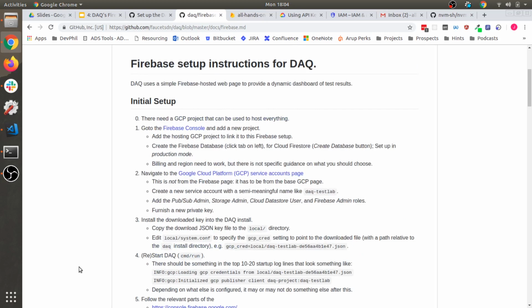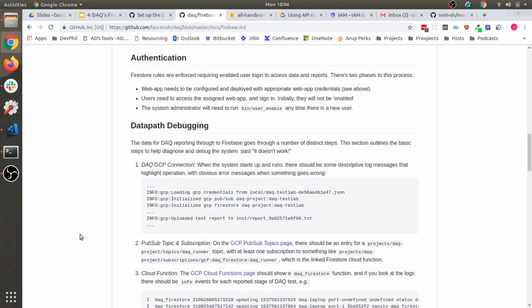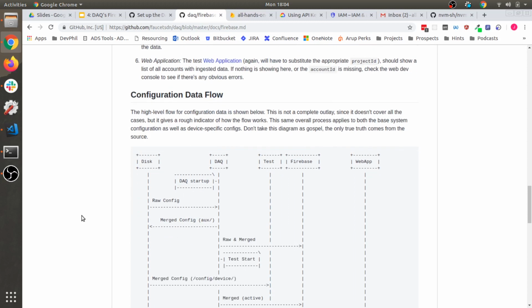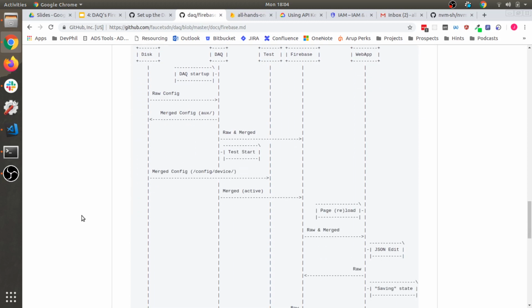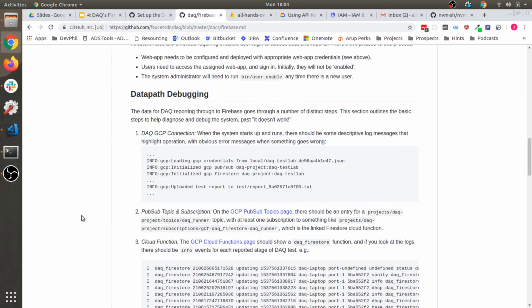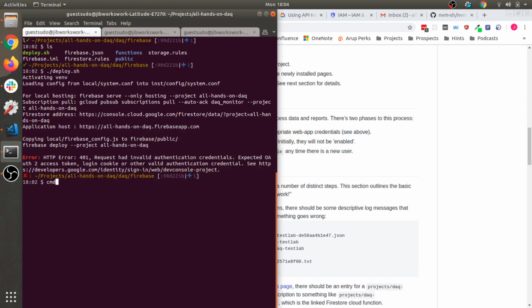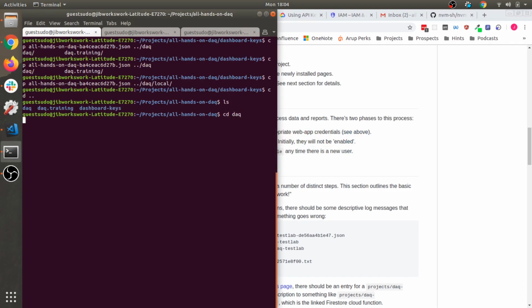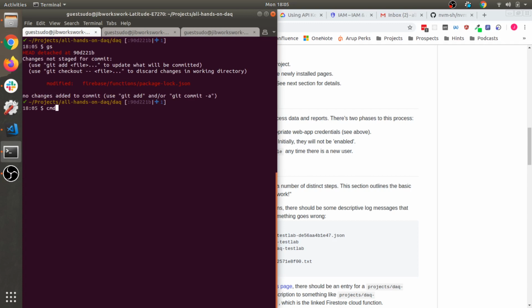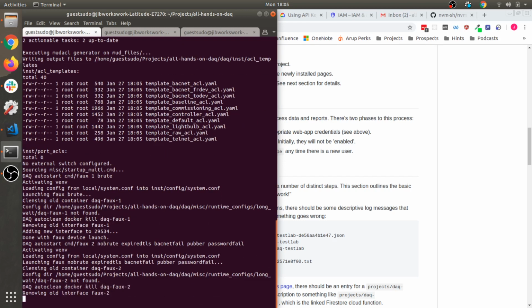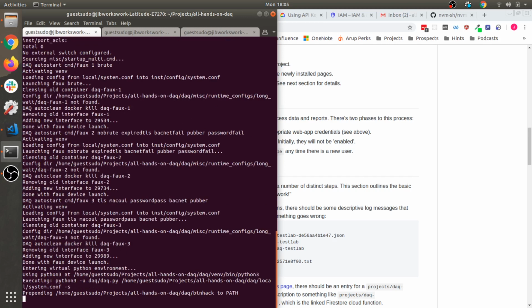Do I need to set up the pub/sub thing? I'm pretty sure I absolutely don't. Configuration, data flow. Save state. Let's just see what happens if we run. Let's just get you there. What have I done there? Yeah. Command run -s. Because this should at least try to do something weird and fail. Maybe it won't.